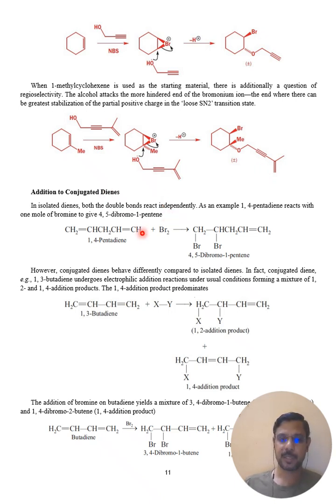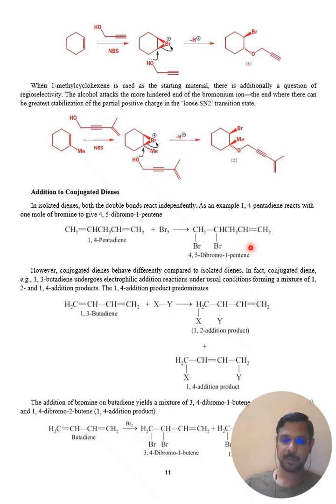Addition to conjugated dienes. Okay, so far we have seen addition to only one double bond or only one triple bond. Now we are going to see more than one double bond, that is two or three double bonds. Okay, so 1,4-pentadiene. We have two double bonds here, so there is a possibility of having 4,5-dibromopentane, right? Since the conjugation is broken here, we should have a selective product, from 1,2 addition only.